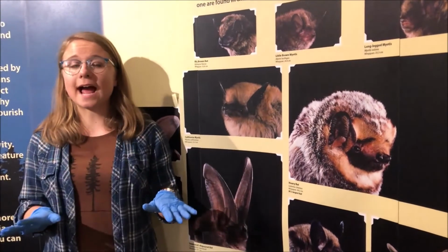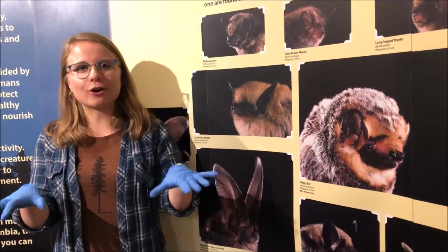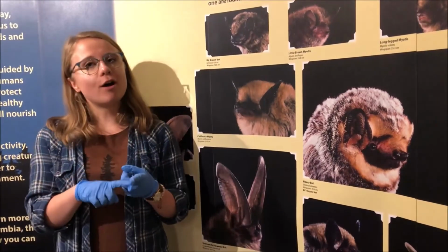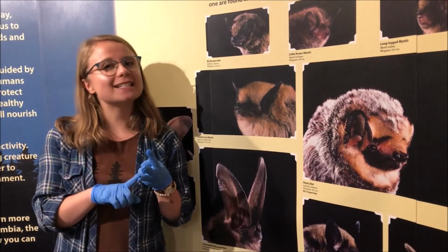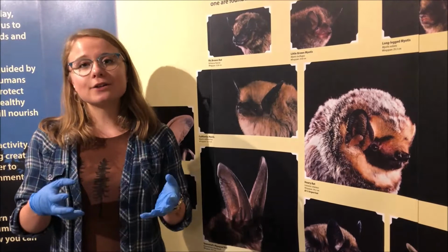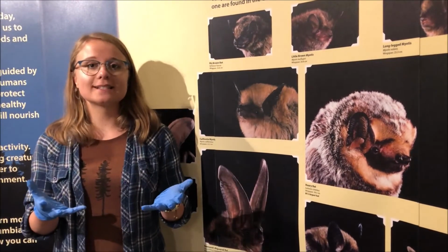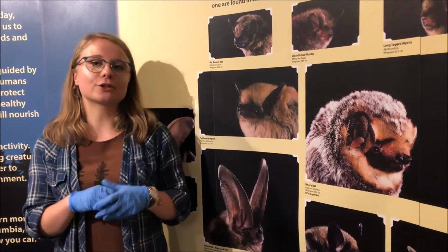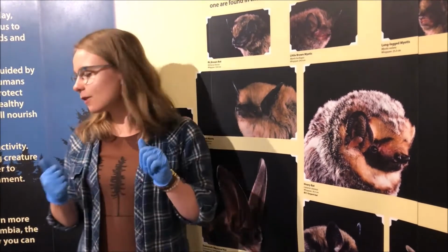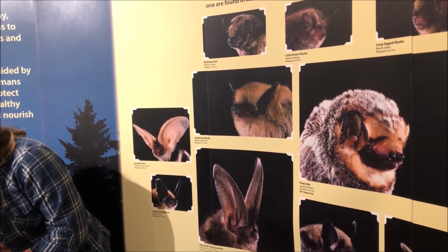They love to have midnight party snacks, and they like to eat the creepy crawlies that we find outside. So they will eat things like moths, spiders, ants, mosquitoes, sometimes even scorpions. And because they're eating lots of things with crunchy outside exoskeletons, they have developed really special teeth that help them bite through those crunchy outsides. And I've got a bat here to show you so we can get a good look at their teeth.